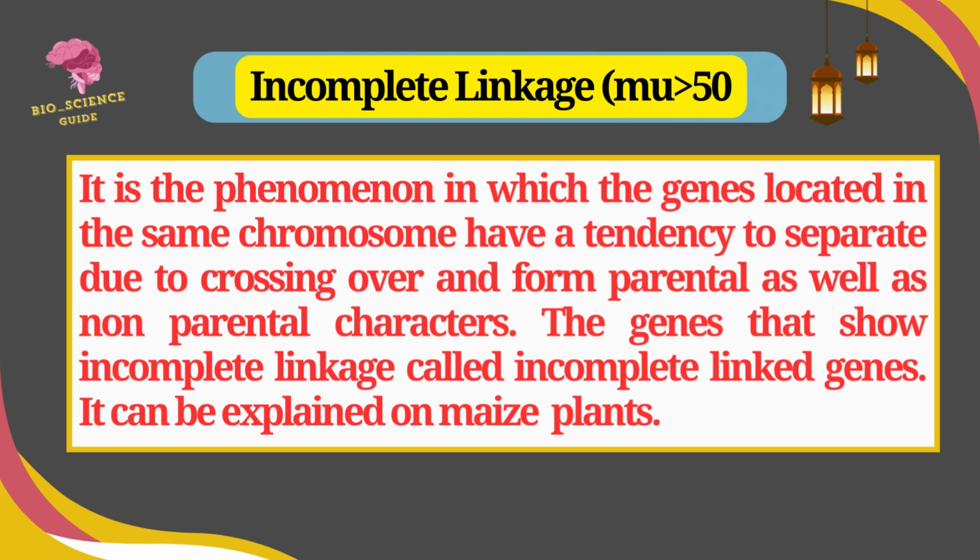Incomplete linkage. It is the phenomenon in which the genes are located in the same chromosome and they have a tendency to separate due to crossing over. It forms parental as well as non-parental characters. The genes that show incomplete linkage are called incomplete linked genes. It can be explained on maize plant as below.